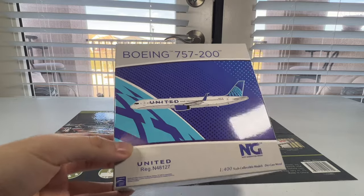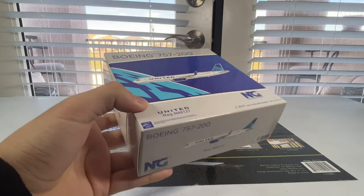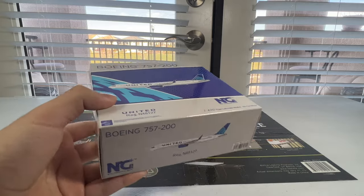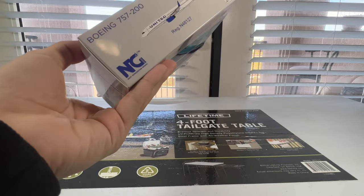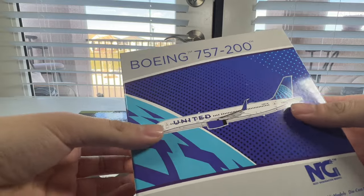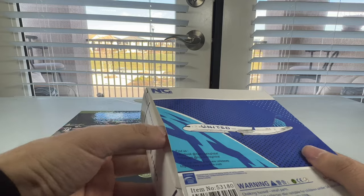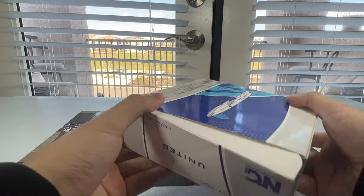All right. Oh no, something's not right. I'm kind of nervous about what's going on inside the box, but I can feel something's not right. I don't know what's happening, but we're gonna unbox it. Hopefully this is a false alarm. Also, you have your social media pages by NG right here. Okay, I can't unbox it right there, but this is a very stiff box. Okay, at least we got that out.